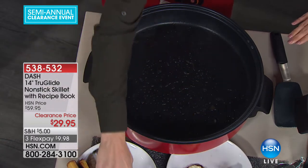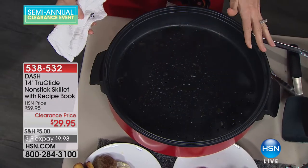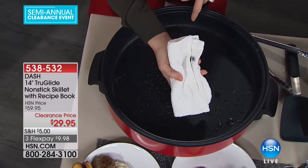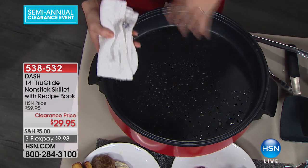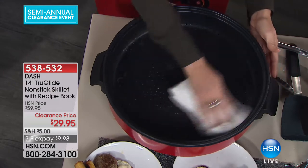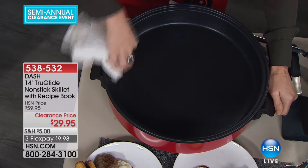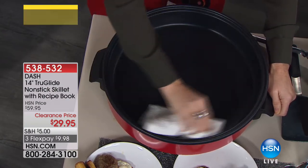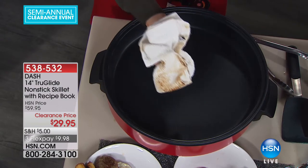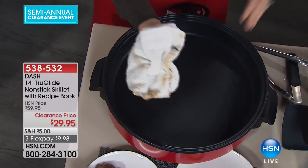You can see, and I'll just show you, this is what we call our True Glide nonstick technology. This is Dash, so if you own any Dash pieces, you're going to love this one. It wipes clean with just a touch of a rag. So this is just the natural oils. We did not spray any oils because we didn't have to. Because you don't need to make this nonstick, it's already nonstick. Literally, you take a rag and you wipe it out. That's how nonstick it is. Look at that. Whether it's cheese, fried egg, scrambled egg, casserole, lasagna, literally take a rag and wipe it clean. And so not only do you only have one pan to clean, that's your cleanup. It might be 8 seconds. And you're done. And you've fed 15 people.